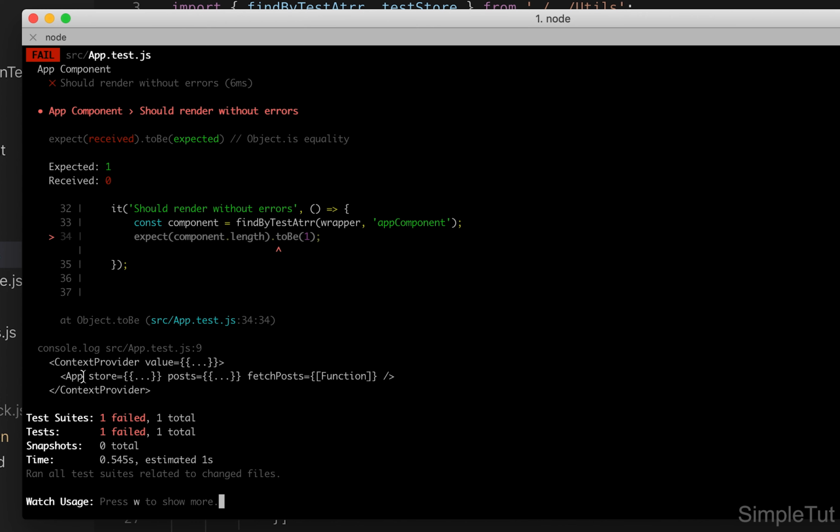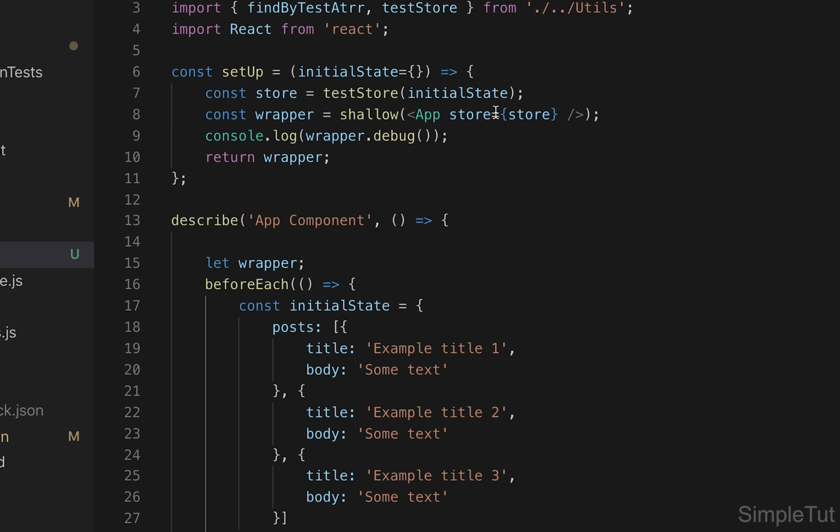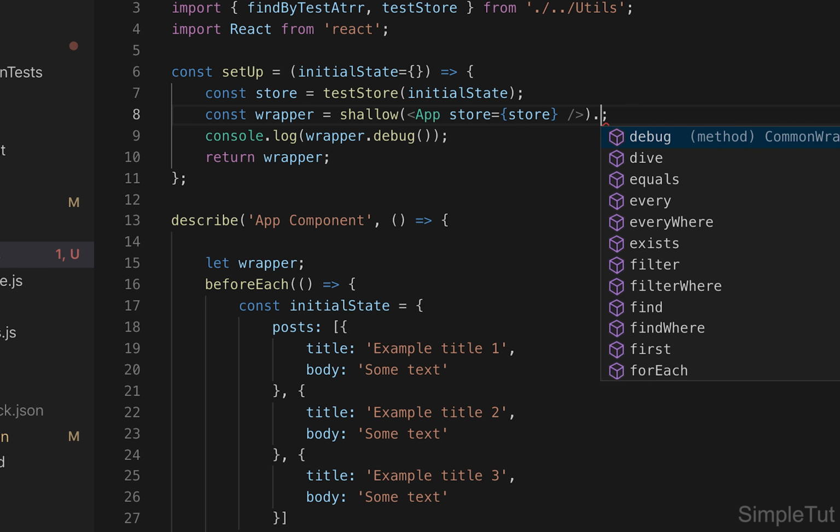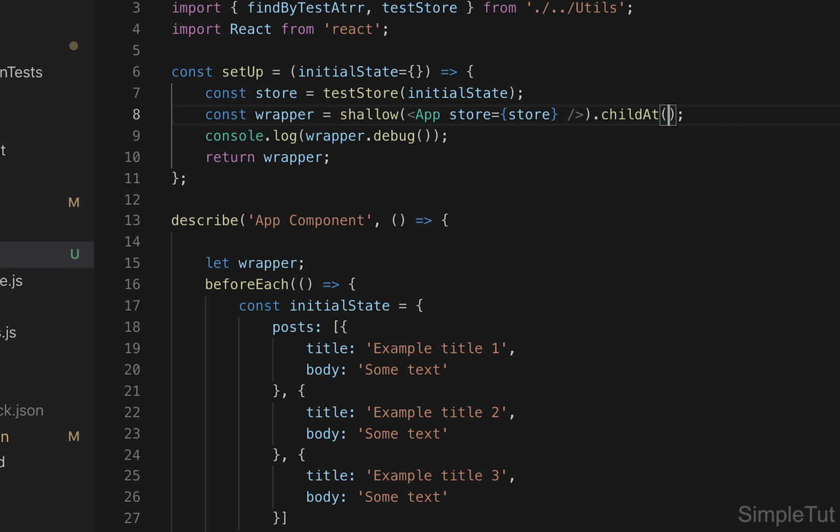Now the first challenge is to actually just remove or bypass this provider, which is this context provider. So to do that, we're going to return up here to our shallow render, and I'm going to add on another method, which is child at 0.